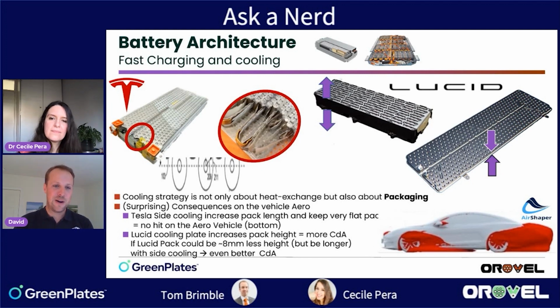optimizing. So thinking about it in terms of that, maybe they didn't have the wheelbase to make. Obviously, the battery pack has to have a cooling system. So if you don't cool from the bottom, you've got to cool from the side, and so the battery gets a bit longer. I think it is interesting for the public or for people listening what you say to realize that the cooling gets also an impact on the aerodynamic of the car, which is not something I've thought about before we came up to make this slide. That's, I think, quite interesting.